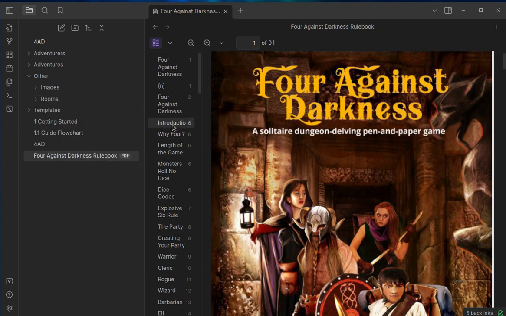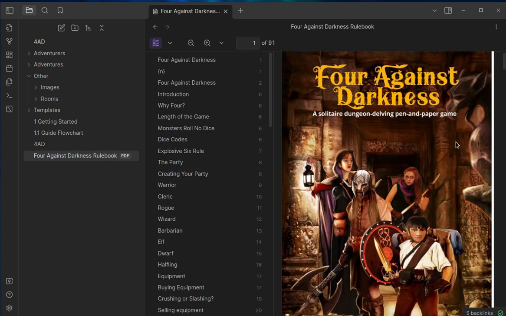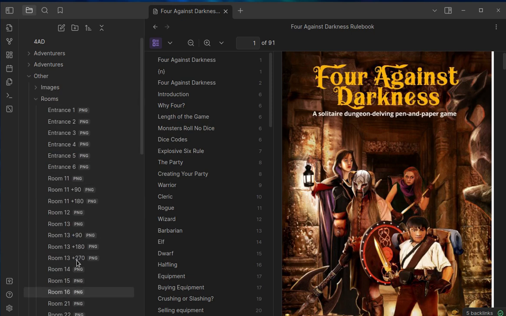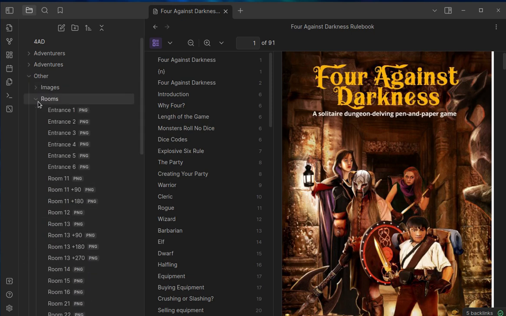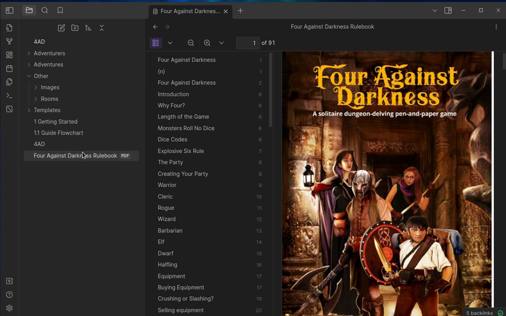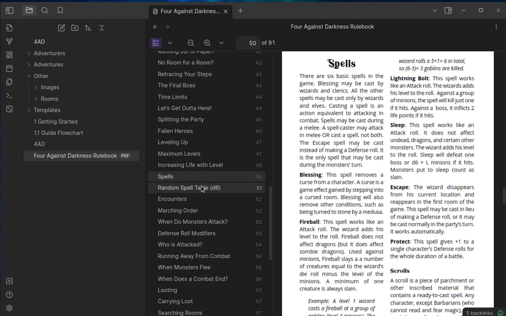What's nice about the Fight Against Darkness PDF file is that they've got all of these bookmarks in there. So you don't really have to do all of these tables separately. I tend to find myself coming back in here to the rulebook and very quickly going down and finding what information I need.